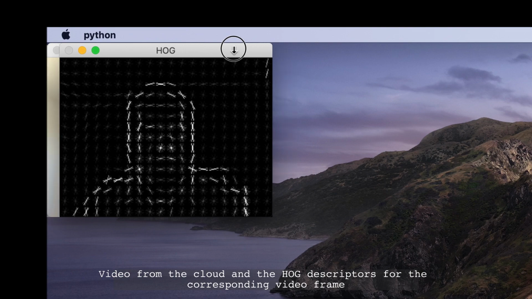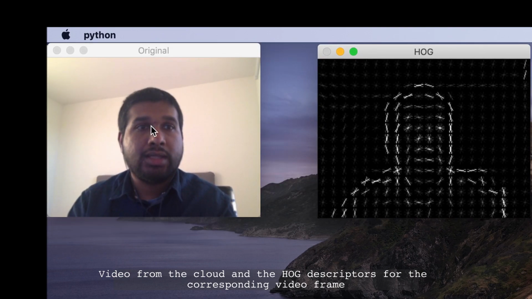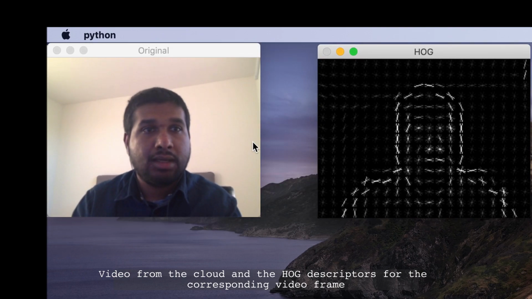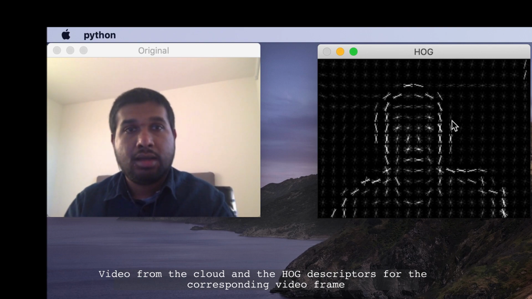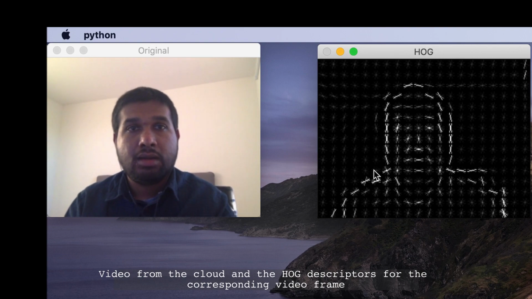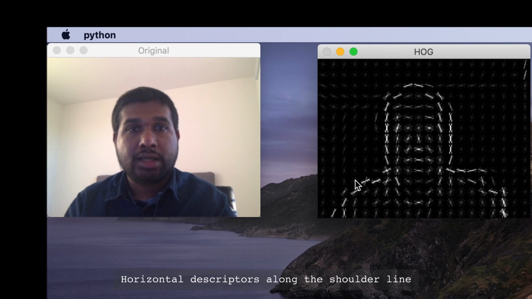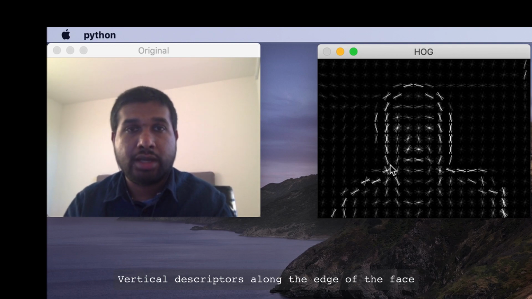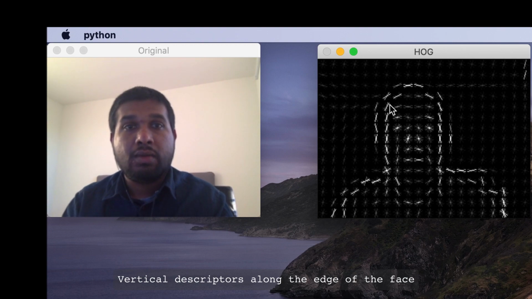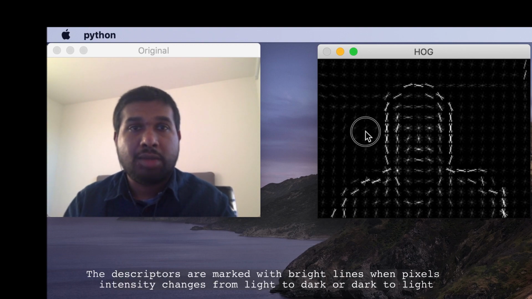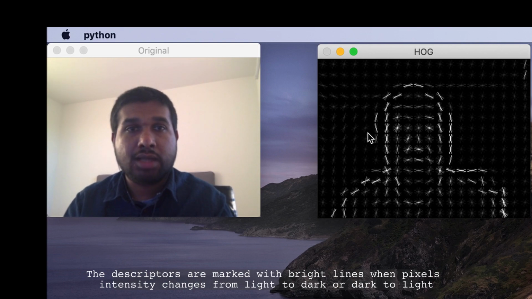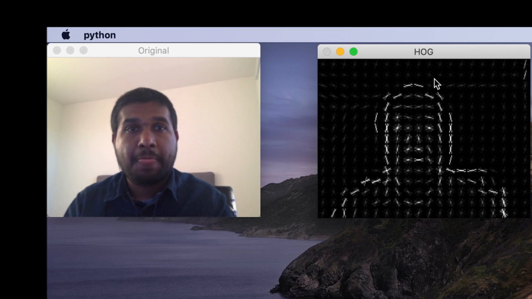Here you can see the HOG descriptors. The video that is being streamed to the cloud is my video. You can see the HOG descriptors are predominantly along the shoulders and the edges of the face. The higher intensity ones are the gradients with high magnitude, and the orientation of the arrow marks represents the direction of the gradients.